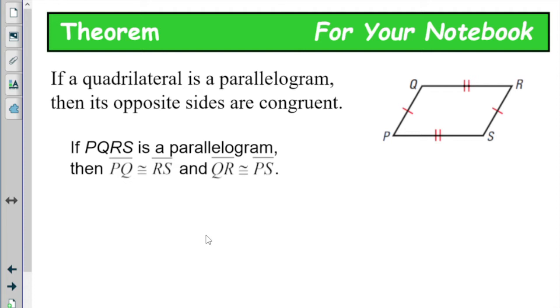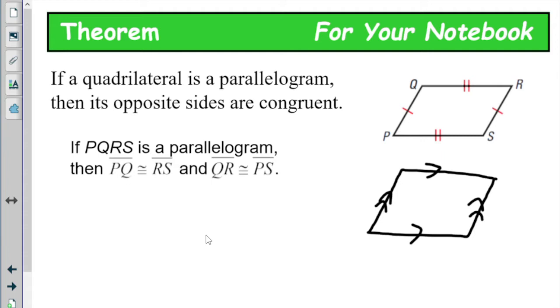Why do both pairs of opposite sides have to be congruent? I talked about how parallel and congruent don't mean the same thing. Just because one is true doesn't mean the other is true. However, in this case, they are both going to be true. Here's how I can prove that. So I know it's a parallelogram, which means that we have parallel sides. Again, I'm just going to prove this first one, but just keep in mind, I can prove all these other ones.